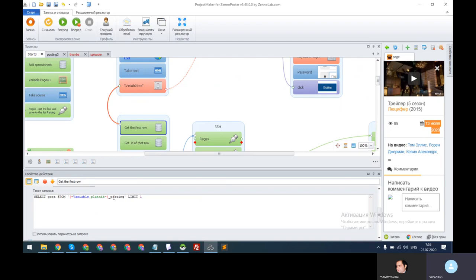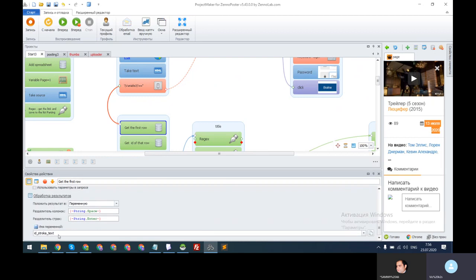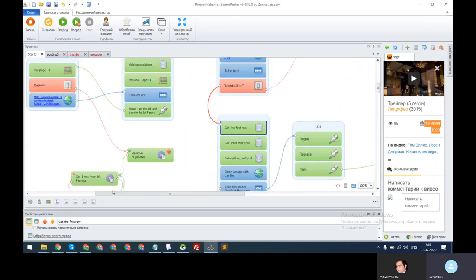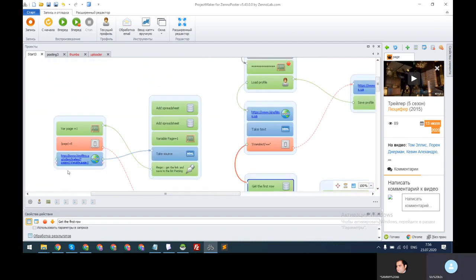In the next action, we will select first our link from the spreadsheet named parsing and put it to our variable ID stroke text. And one more thing, just for your understanding, this block with this person on link, we run only once, from the project maker, from the software project maker.